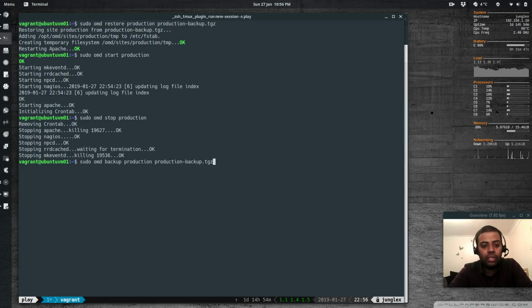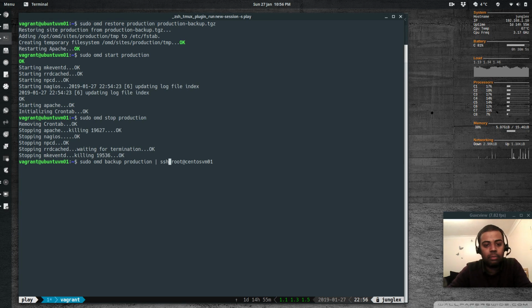You can either do it this way, or you can directly write to the server instead of writing to the local machine. You can pipe that to SSH, for example, whatever your user is, root at CentOS VM01. For that, you don't need to specify that file here. I think it's dash to write to the stdout, or you don't have to specify that as well.